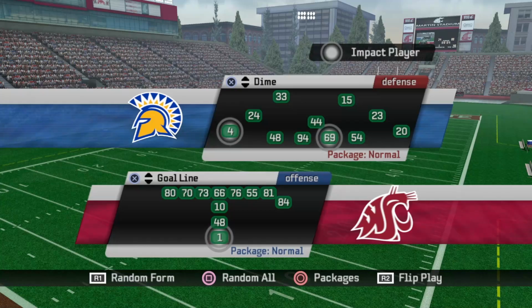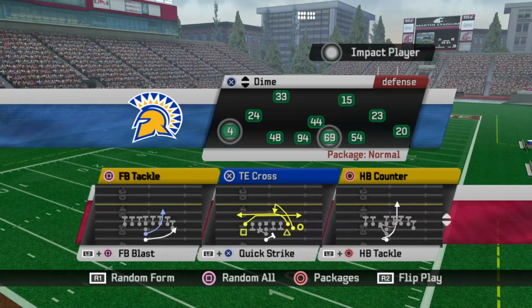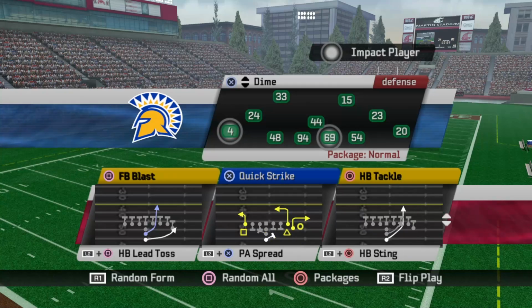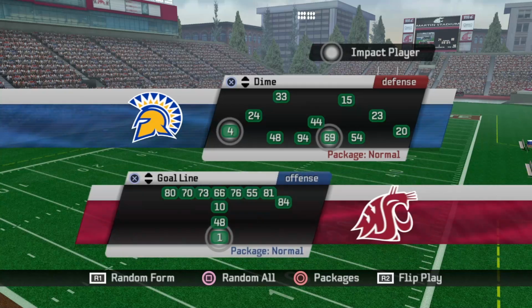I don't want to cover goal line. Goal line is, all these plays are in every single playbook in the game. Everybody's stuck with these same 18 plays. You can kind of do whatever you want to in it, but what I do want to mention is the best goal line formations in this playbook is actually ace big tight end wide receiver and ace big twin.